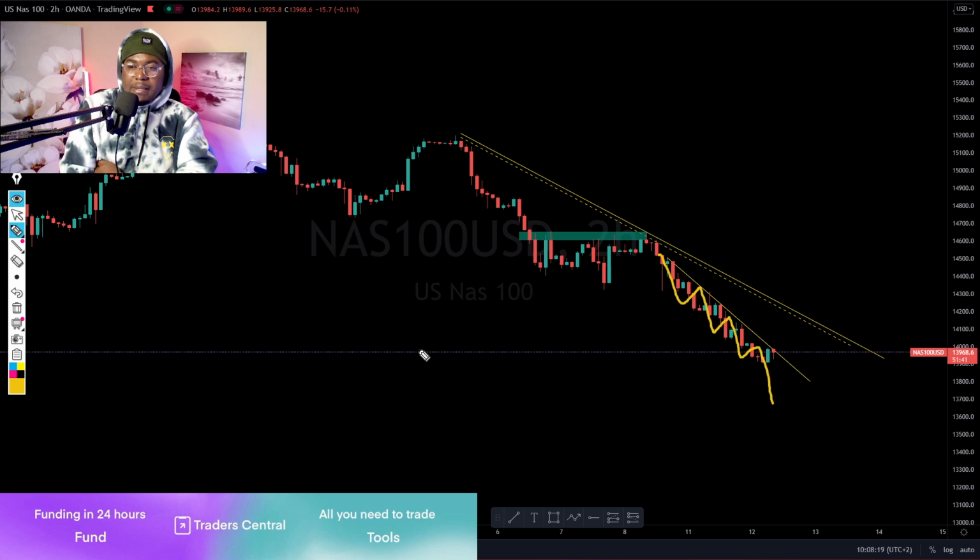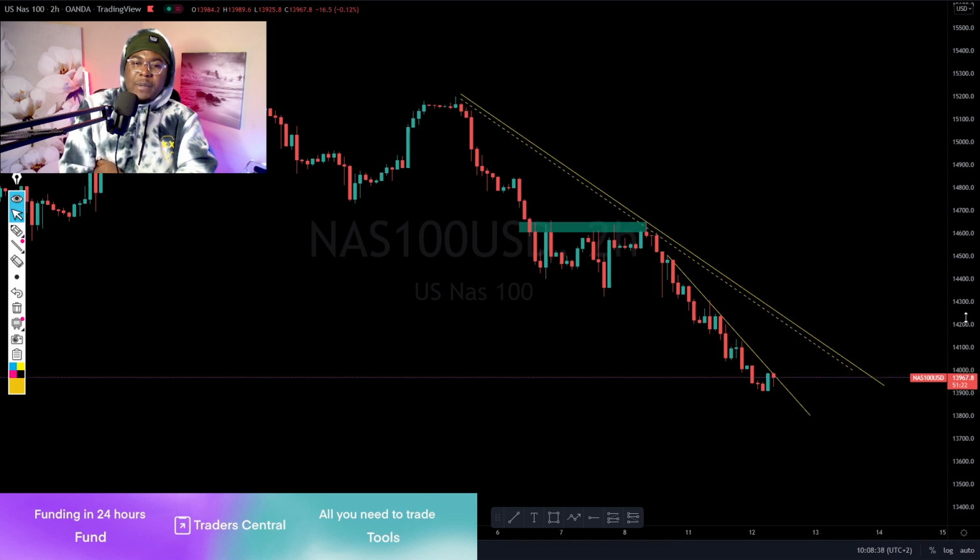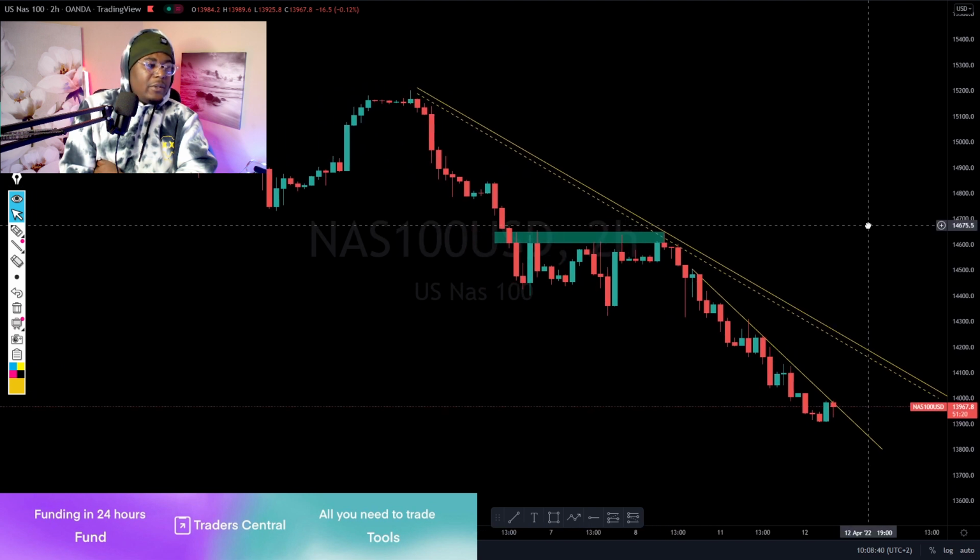The market is seriously on bearish momentum, but we can see that the market was trying to push a little bit up, a little bit up, a little bit up, but at the end of the day, the market sold off. So these rejections are very small. It means it's something like this. I hope you understand this.